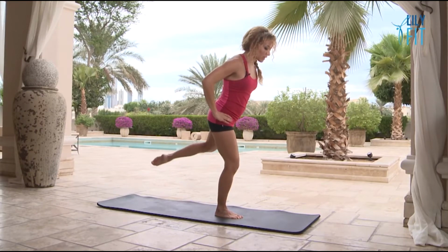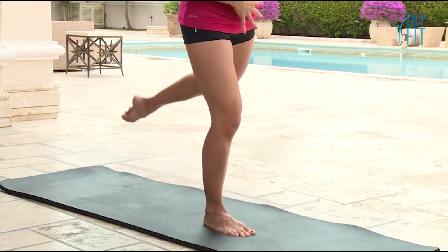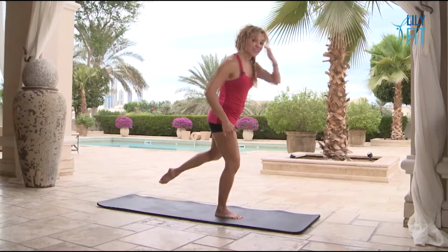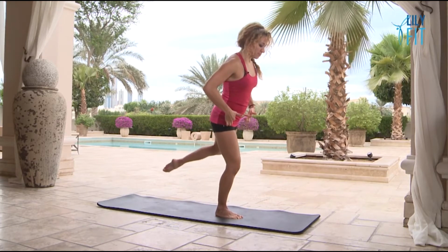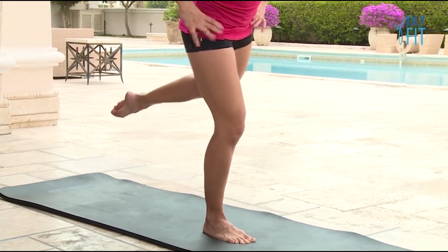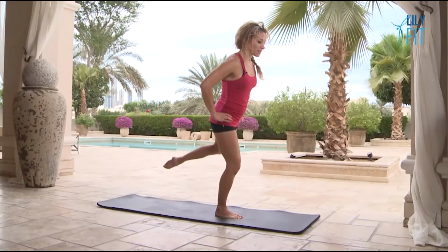So lift, lift, lift in tiny little pulses from the bottom. You're lifting without arching your back, without doing this. Keep the core tight at the front. It's the standing leg that's gonna be really working. It's slightly bent. And unless you want to work on your balance, I do recommend you hold on to something for this one, because right now the fatigue is kicking in and it is a little bit harder to hold your balance.